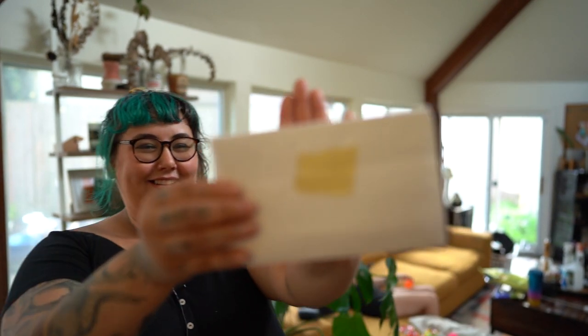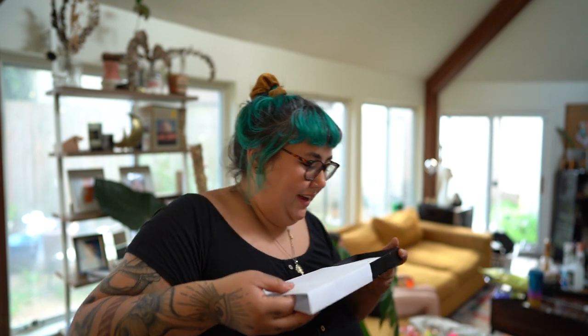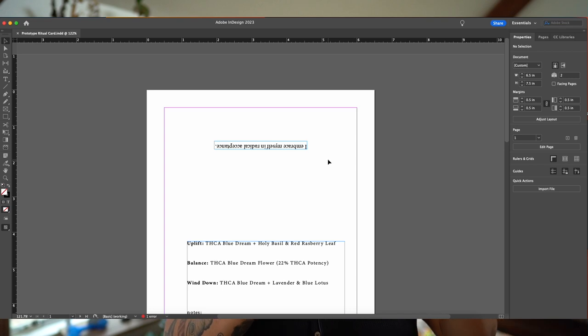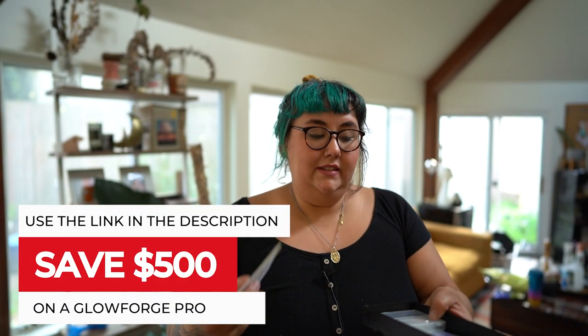We started out with the idea of a box that was open with a sleeve — and it's a very cool design. Once you open the sleeve, the real thing is going to be so smooth and beautiful. We'll scrapbook this prototype one day. Then you open it and we want to have this idea of a ritual — so I made this card that says 'I embrace myself in radical acceptance.' It's cannabis but we want people to make a sacred space. The Glowforge part is this box inside, and the product we're imagining would have a set of pre-rolls, some gummies, and this beautiful ritual card with information on the products inside.